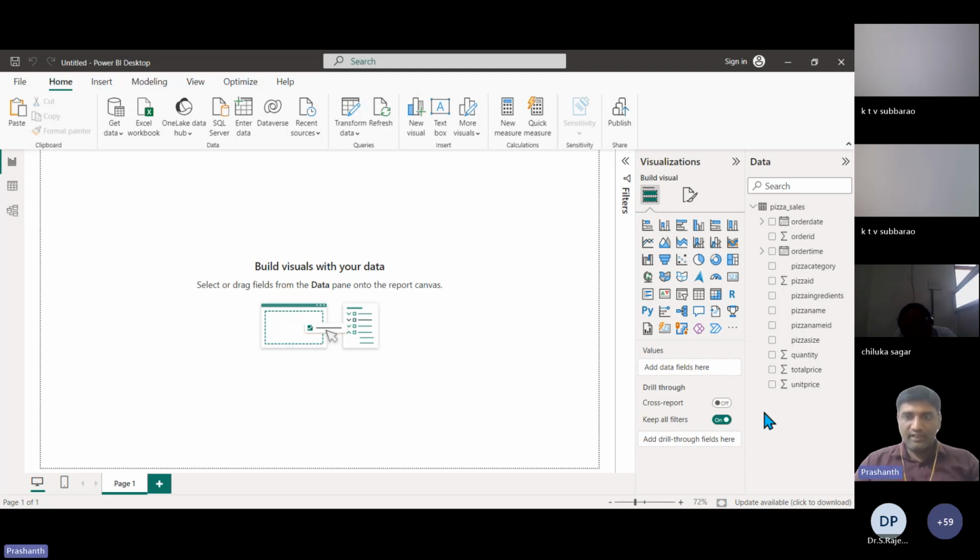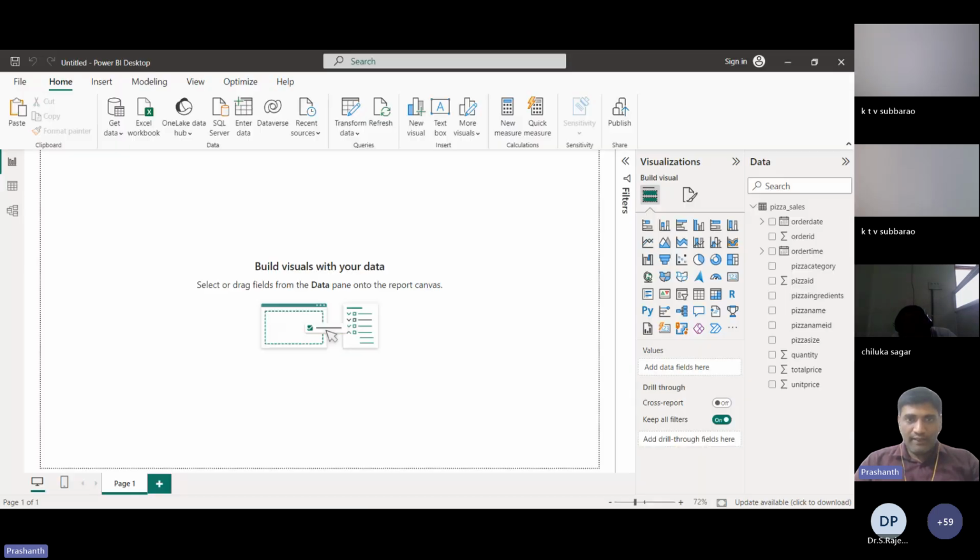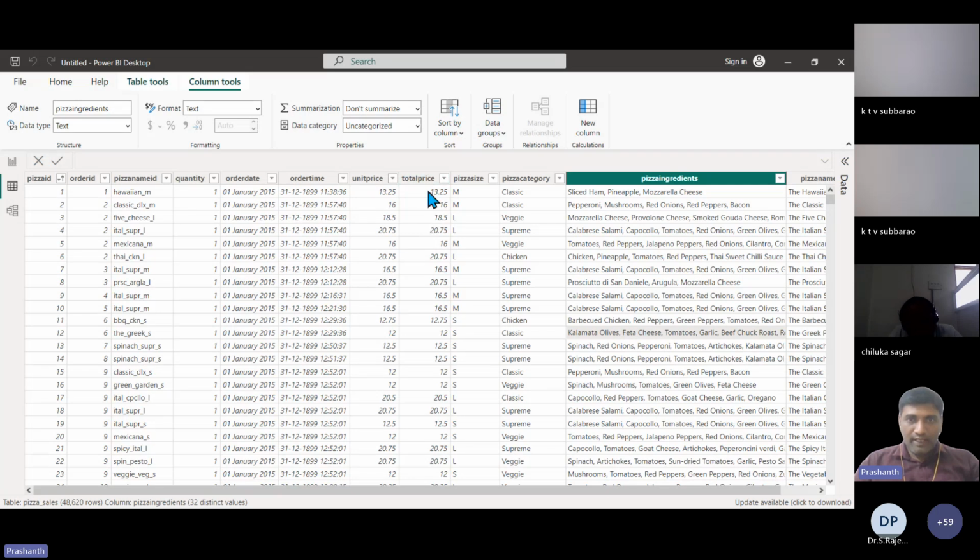Total revenue is needed. How is it calculated? I go with this one, total price. Total price is what the company has got on all the orders.